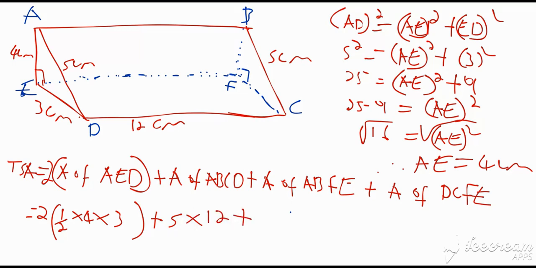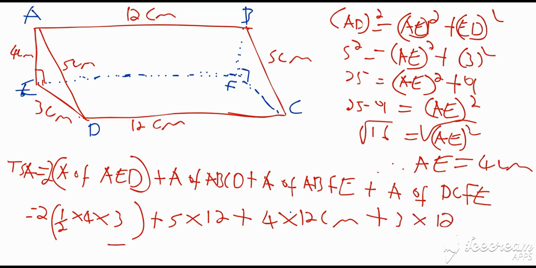Plus the area of ABFE. And of course, ABFE is the back there, which is also a rectangle. And of course, if you look carefully here, if this is 12 centimeters, up here says also 12 centimeters, because the opposite sides of a rectangle are equal. So we can have the length there being 12 centimeters, and of course you can see the width there is 4. So we have 4 times 12 centimeters, plus the area of DCFE, which is the bottom, so there we have 3 centimeters by 12 centimeters.